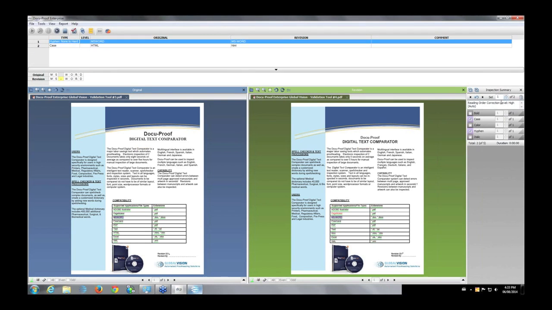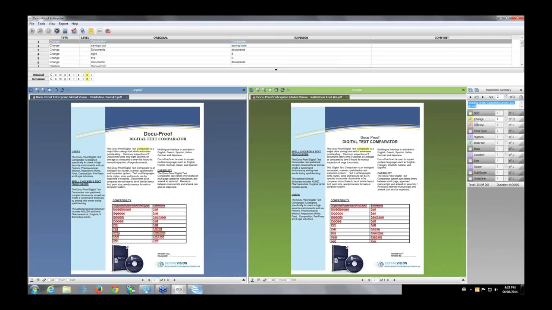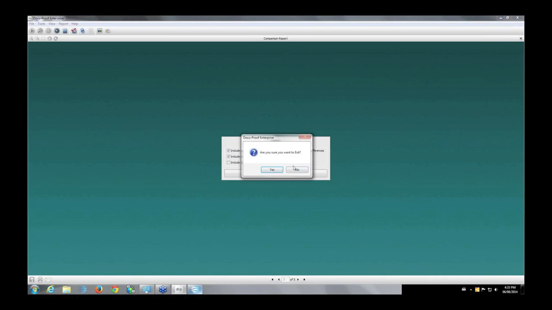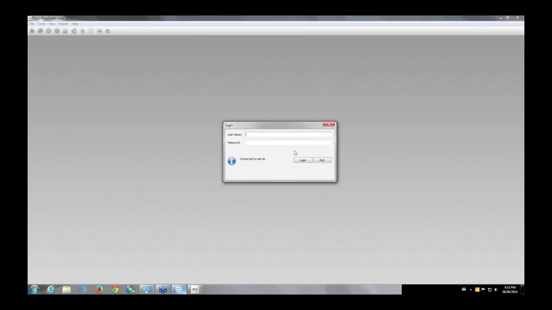You can also give it a name. So the first set I will give differences regarding table, and the other set other differences. So when I create again a report of that, you will see that also here in the report. Set 1 differences regarding table, set 2 other differences. So let's close that. I think yes, that's what I will show in DocuProof.